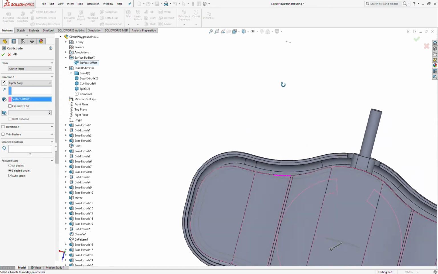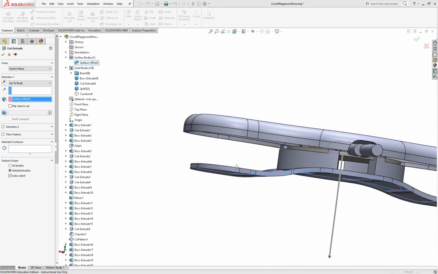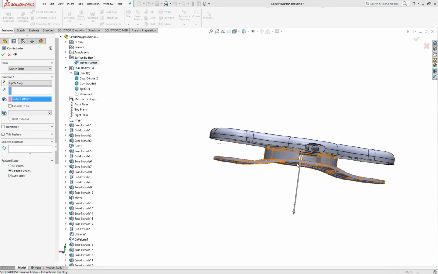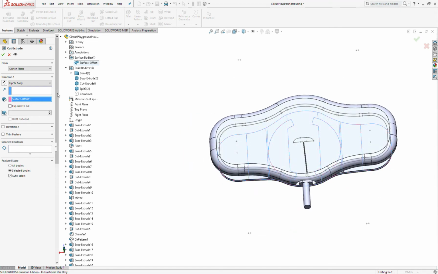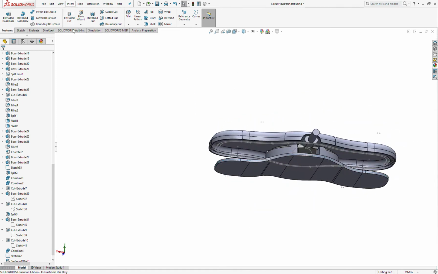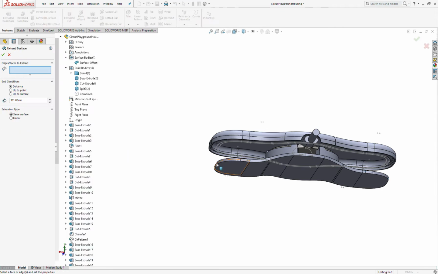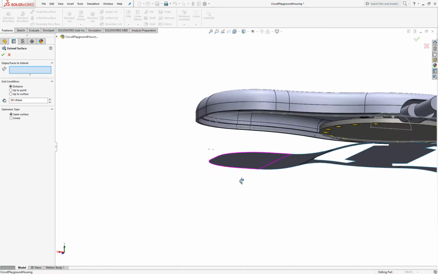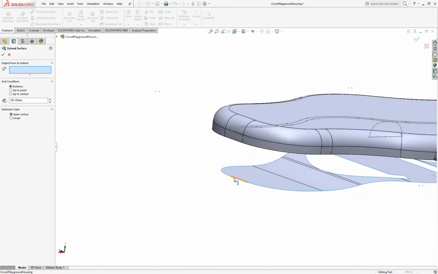Maybe running into something slightly weird. So it's saying that the body does not fully terminate the extension. That's most likely because it's like edge on edge. So we'll have to do a surface. There's a thing called extend for surfaces. So if we hide that solid body, you can see that we have this surface body here. I can select an edge.